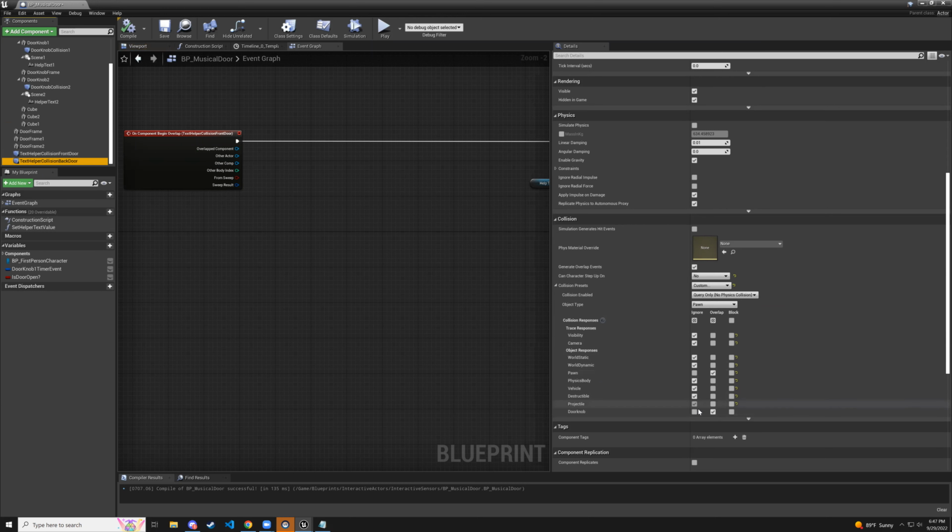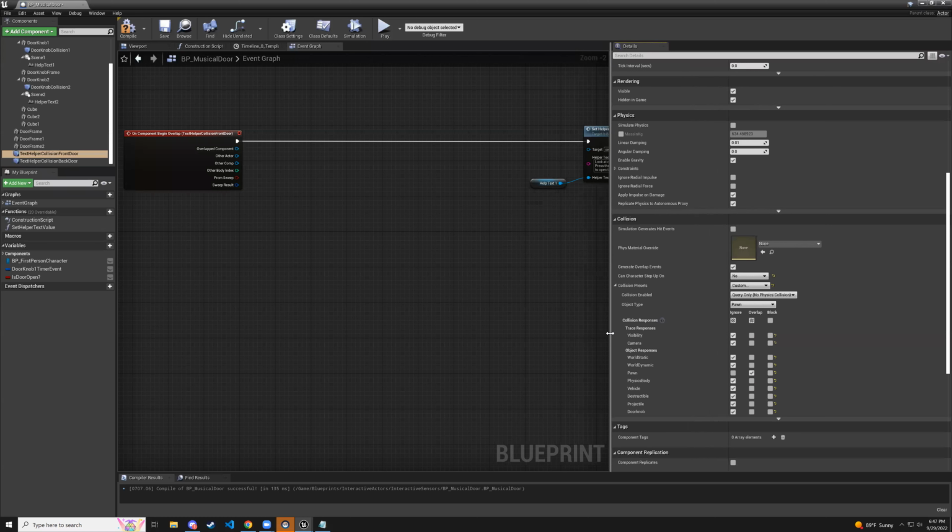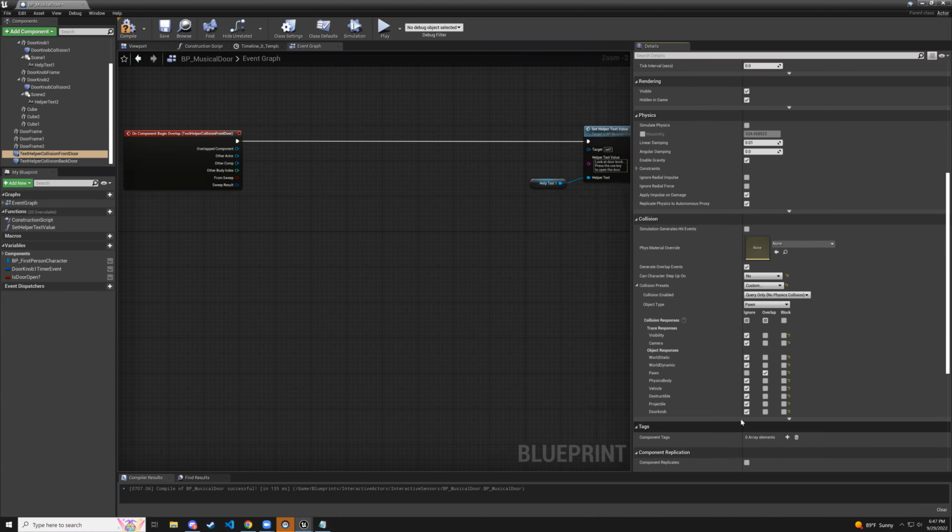Oh, it also has doorknob checked. So we actually need to uncheck doorknob for a helper text collision. We don't want that. So go to both the helper text collision front and back door and make sure that doorknob is not overlapping, only pawn. Mine was set to overlap, and I just fixed it. That looks good.